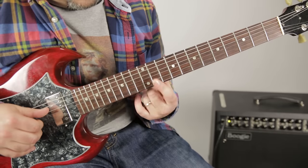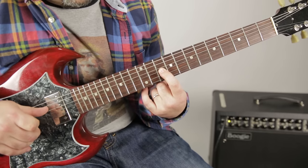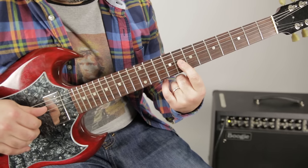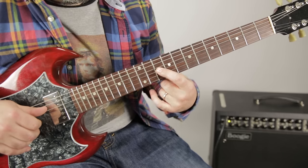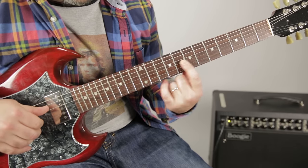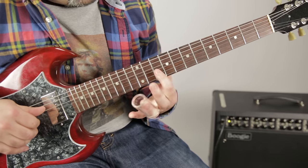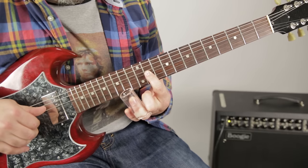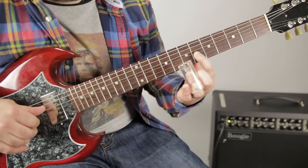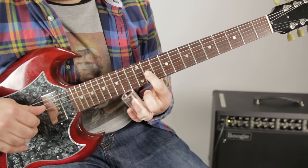What we're going to do is start with the 11th fret of the G string, and then go 11 to 10, and then slide back. So we slide from 10 to 11, 10, back down to 8. So 11, 10, and then start on that 10, slide up, and back. Then I go all the way down to the 6th fret. So watch this. I go all the way down to the 6, and then 8, 10. Those are whole steps between the 10, the 8, and the 6, and the 11.